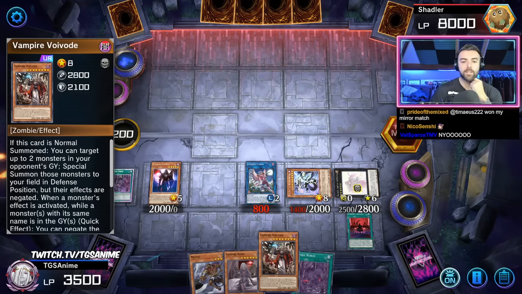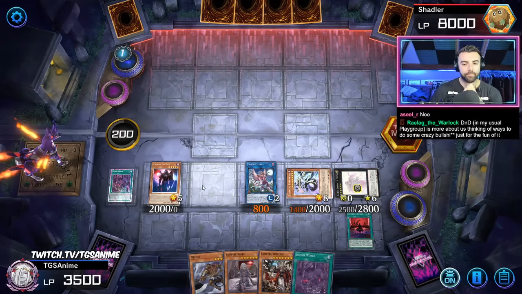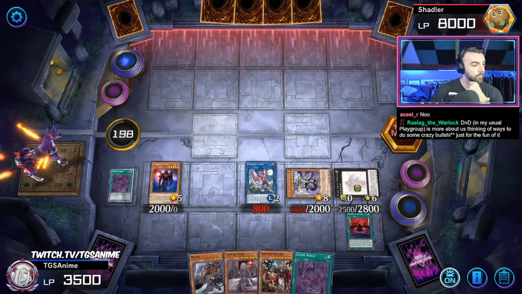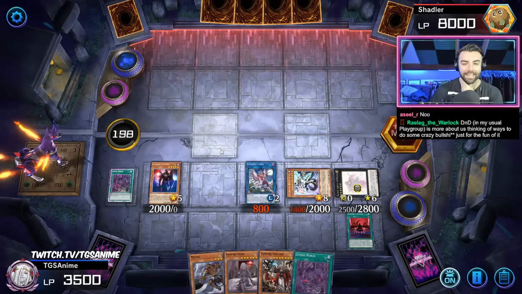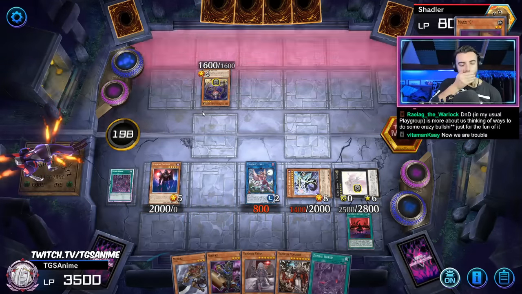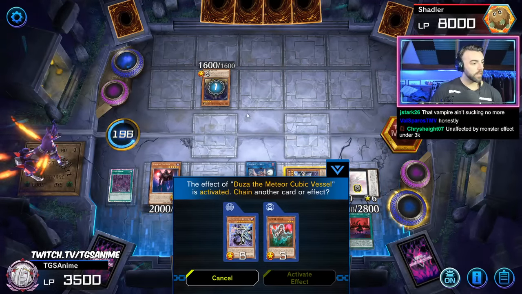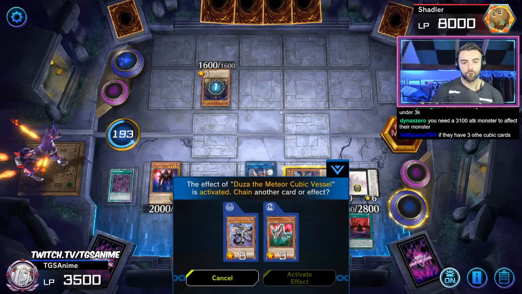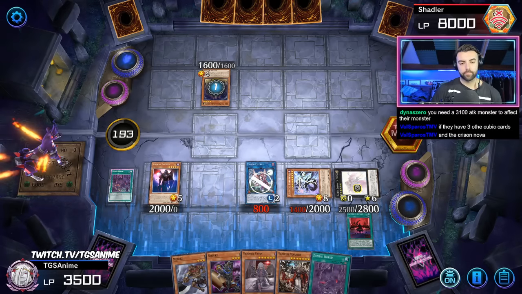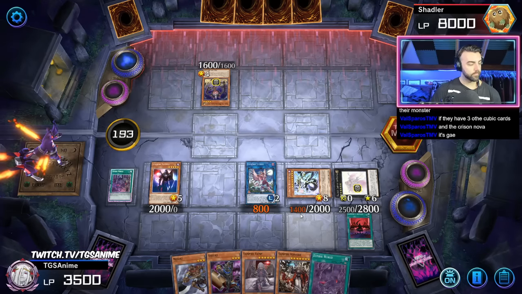Four cards in hand. Is that enough to OTK? Not ideal. Counter trap would have been killer here. Yeah, yeah. Typical, isn't it? I don't think I can draw anything. Unaffected by monster effects under 3k. I think it's game.